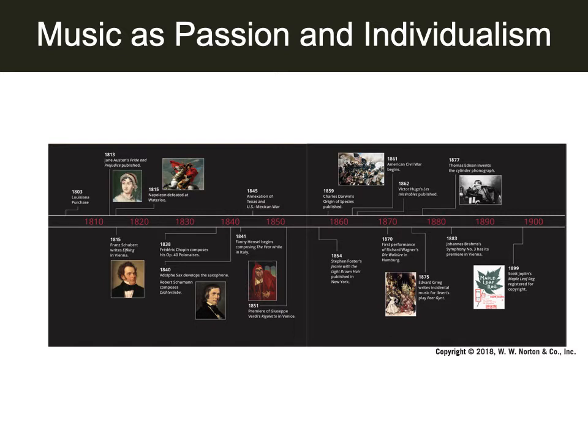1870, first performance of Richard Wagner's Die Walküre in Hamburg. Wagner, the greatest composer of German opera in the history of time. One of the themes in Die Walküre is dun da da da dun dun da da da dun dun da da da da da. Very well known melody. 1875, Edvard Grieg writes incidental music for Ibsen's play Peer Gynt.